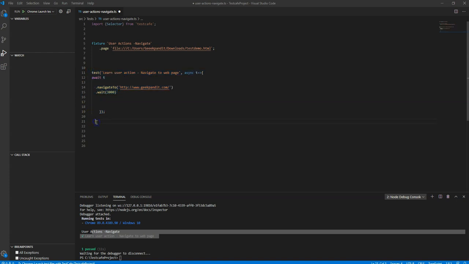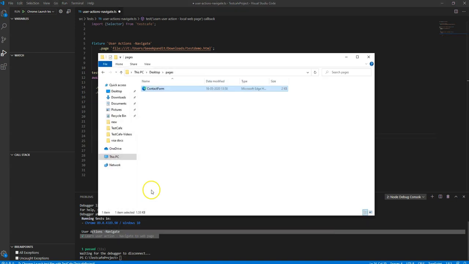I'll just copy this and change the name, suppose local web page, and just remove this. Okay, so now I have this contact form web page which is in the desktop and pages folder, and now I want to navigate to this web page.